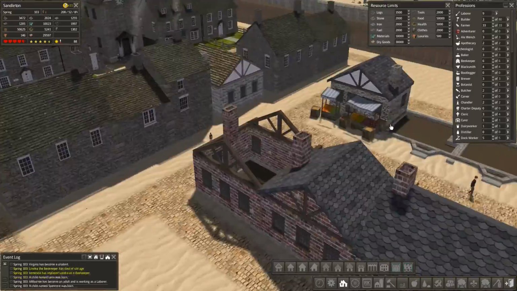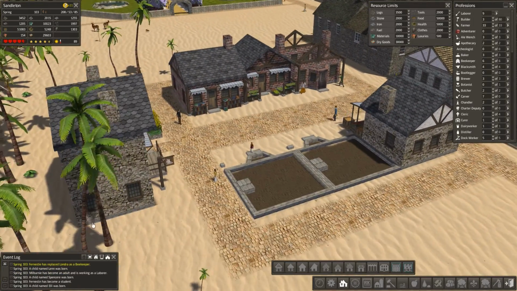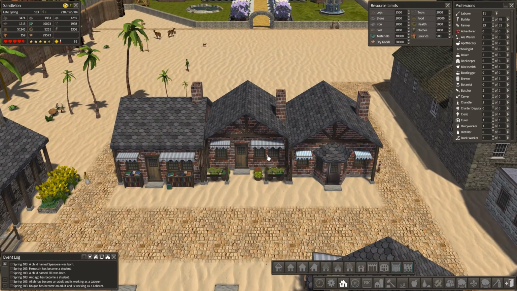The bricks are different on all of them. That's a little bit annoying, really, because you think if you're upgrading it, they're all going to have the same. They've all got the same roof, but they're having different bricks, which is slightly annoying. And I do like the look of these. I think they're absolutely gorgeous.